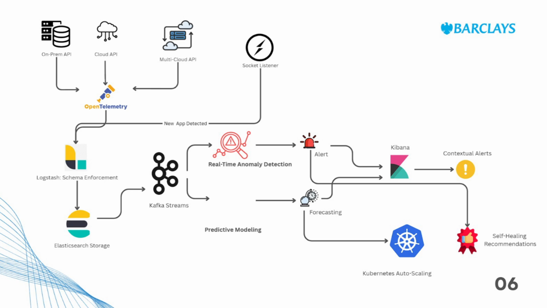When anomalies are detected, the Kubernetes horizontal pod autoscaler scales microservice instances dynamically, like spinning up new pods when AI detects a surge in HTTP errors. Our self-healing engine then recommends precise actions: roll back a faulty deployment, reroute traffic to healthy cloud regions, or restart unstable instances. Finally, the Kibana dashboard correlates alerts to traces.